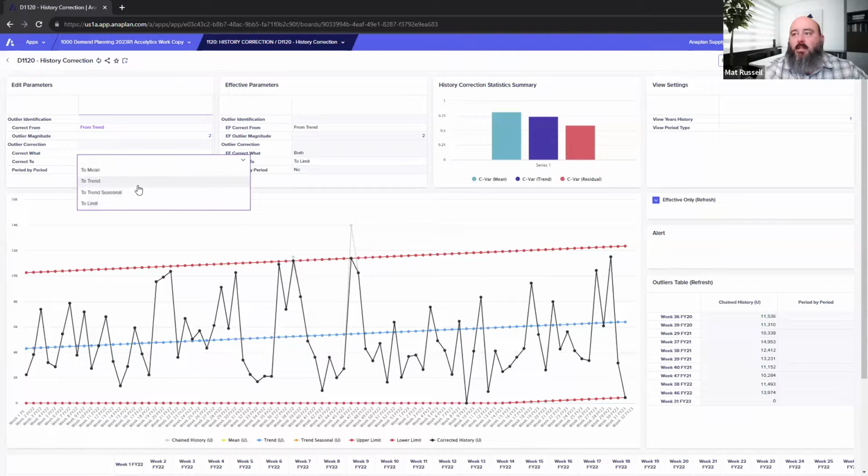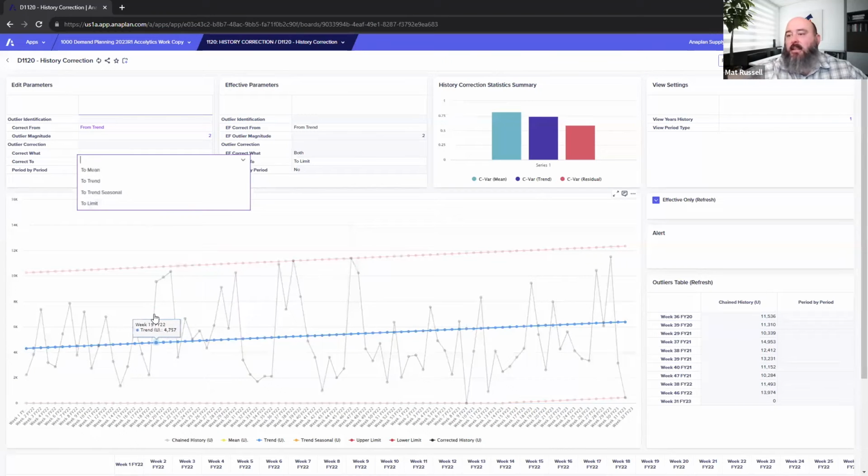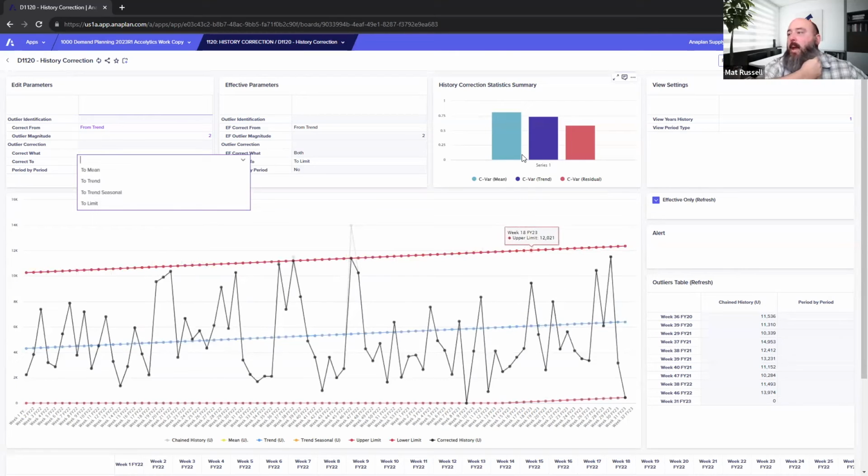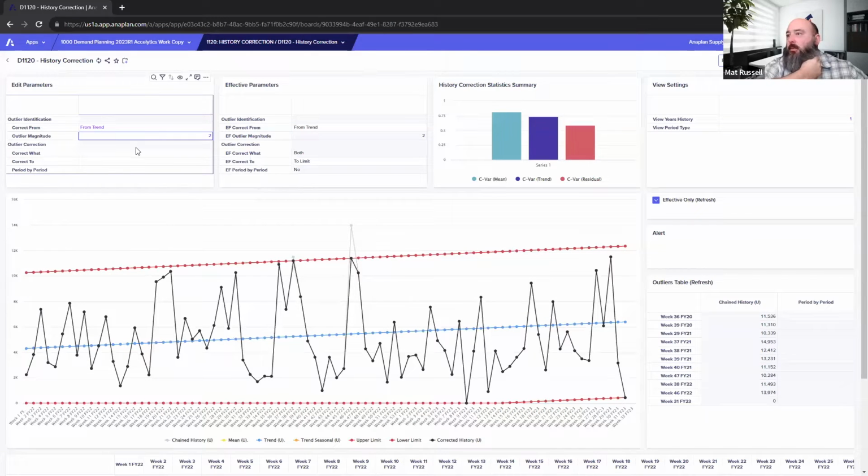And so for me, if I can consistently identify, well, this is promotional volume, I don't want to just bring that down to the limit, which a lot of folks do. If I know that I'm running a promotion, I might want to bring that down to the mean or to the trend rather than just bringing it down a little bit. And again, as we clump this data in here, our coefficient of variation becomes better as we go through.